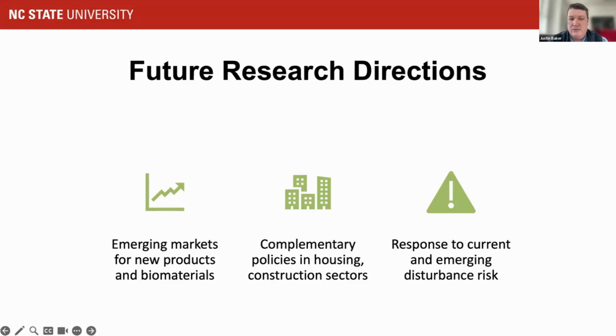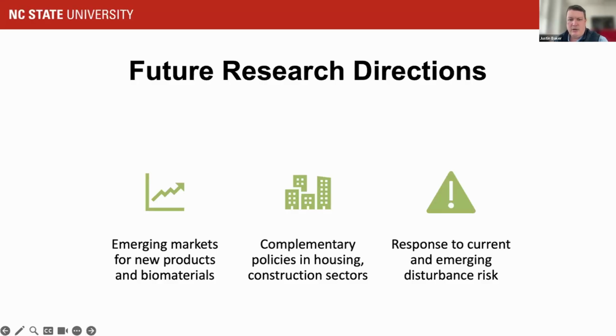But we're going to see some additional work and research around emerging markets, especially those new products that we hear a lot about, for which there may be growing market interest, things like mass timber. But going beyond mass timber, thinking about novel biomaterials from forests or other potential uses or niche markets sourced from smaller diameter pulpwood, such as biochar, for instance. So how do we incorporate some of these new and emerging market dynamics into our broader regional and global scale market projections? I think that's a question that we could wrestle with a little bit.